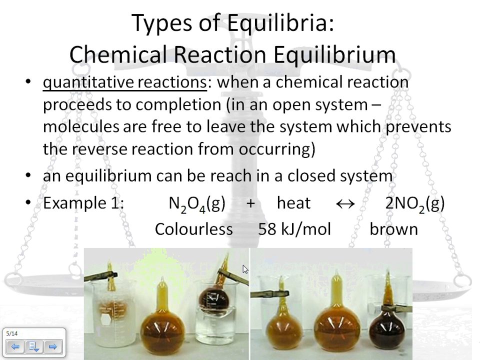It's difficult to see in these pictures, but you can kind of see how over here, this is sort of a lighter brown than over here. So this is a flask that's been heated, and therefore we have only NO2 in there. Here's a flask that's tried to be cooled down, so we're starting to get to the colorless point. So you can see how we can start to measure how much reactants or how much products are being formed based on the color.